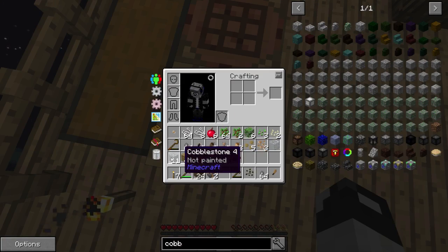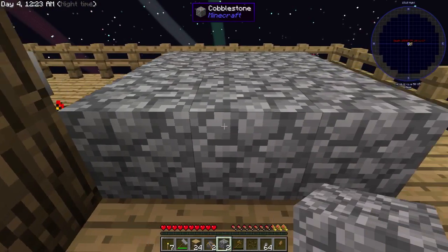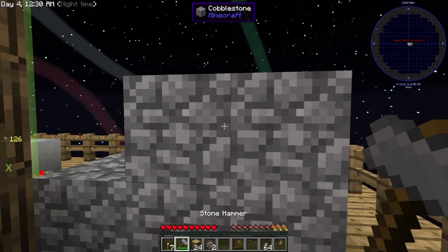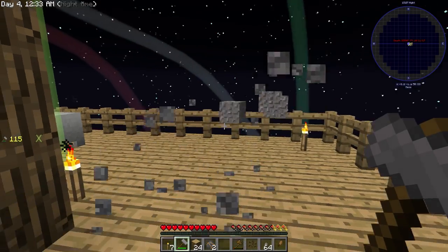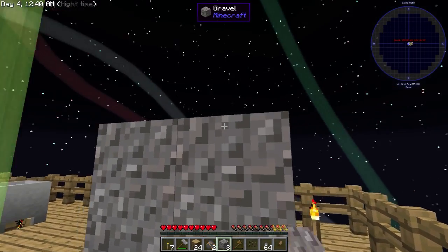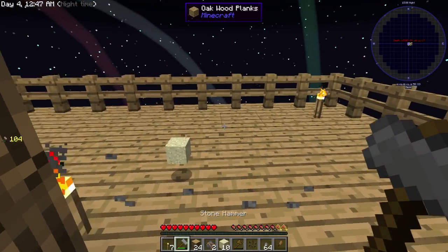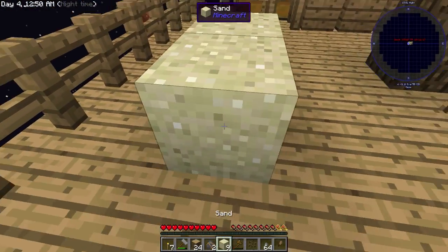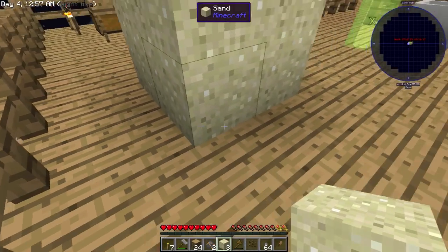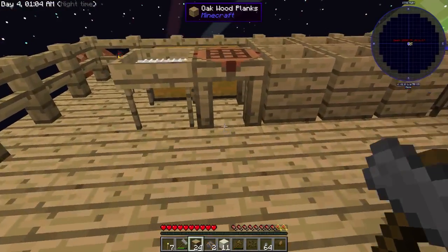Okay, guys, so we made some more cobblestone. Now we're gonna turn this cobblestone into dust to be able to get some iron. I really don't want to turn it all in there, but we made a boo-boo and I kind of died, so we have no choice. There we go. Okay, we got sand. There we go. All right, we got some dust.